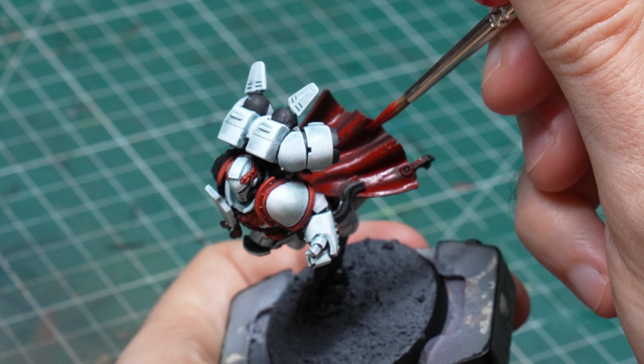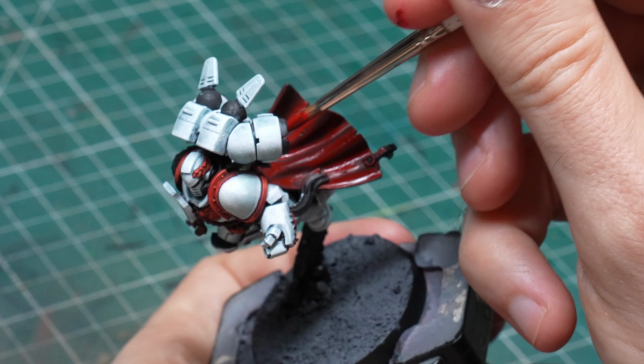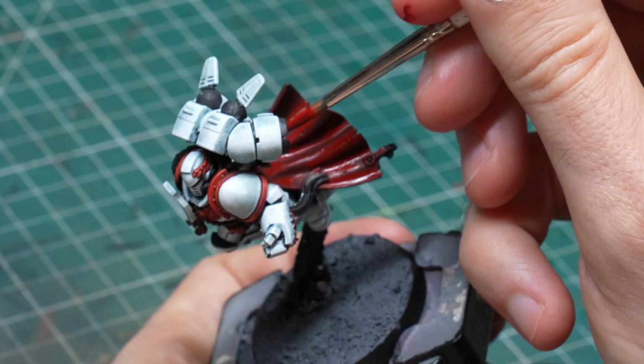But a wash will not care about that and will just flow into the fold, darkening it down, resulting in a quite unnatural looking paint job. But it still looks better than without any shading. In general, washes are fantastic for surfaces that have a lot of details and texture, like furs for example. But they don't perform particularly well on big volumetric elements like capes, and you should only use them on entire models if you care more about the quantity than the quality.